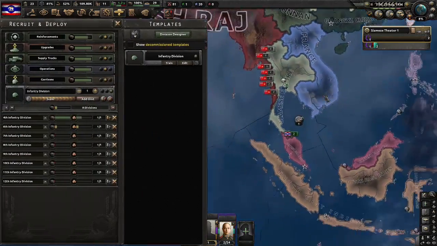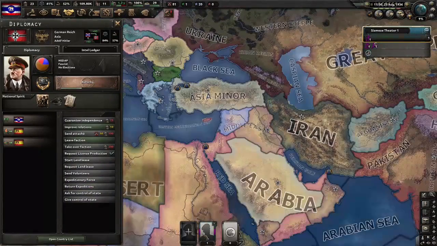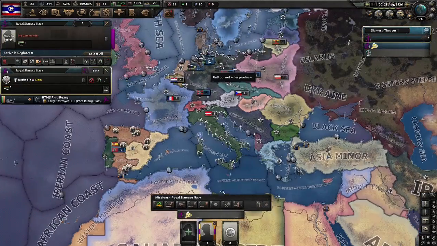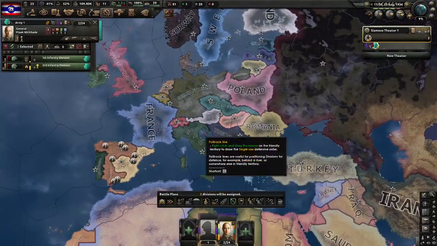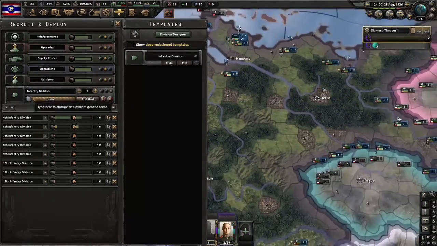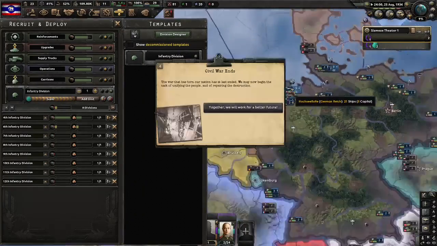But anyway, let us go to Germany and ask for an alliance. And what do you know, they said yes. So immediately, we're going to send the fleet all the way to Wilhelmshaven. Because for some reason, they have all the range for that. Similarly, we're going to send all our units there too. So with these units that you can deploy, have them deploy to a fallback line somewhere like here.